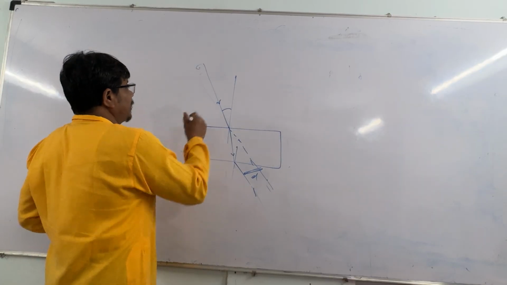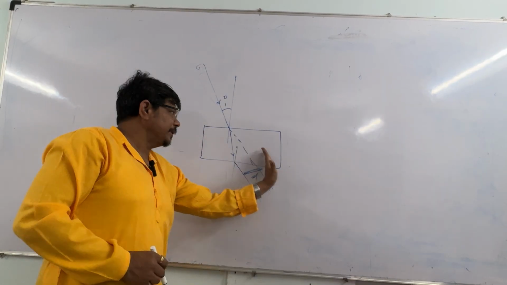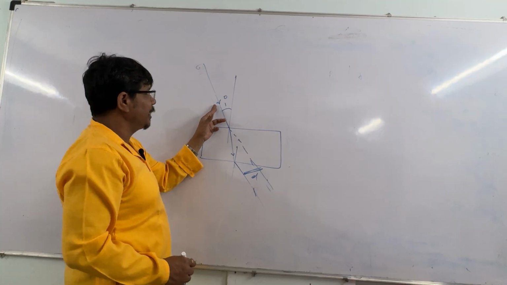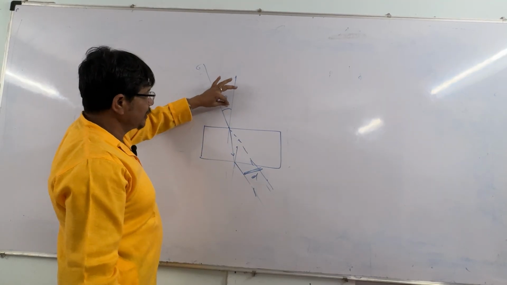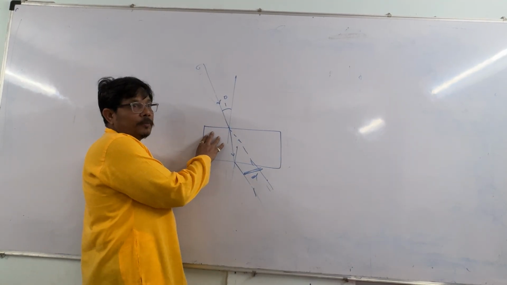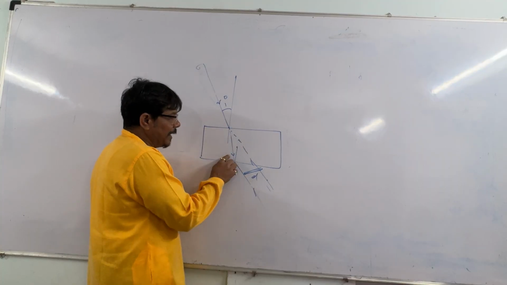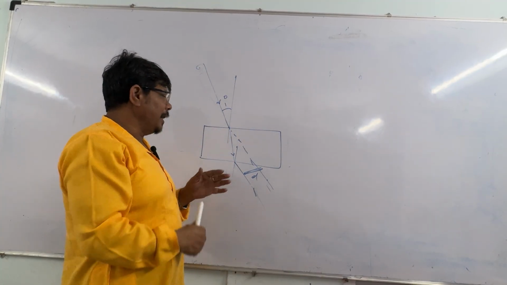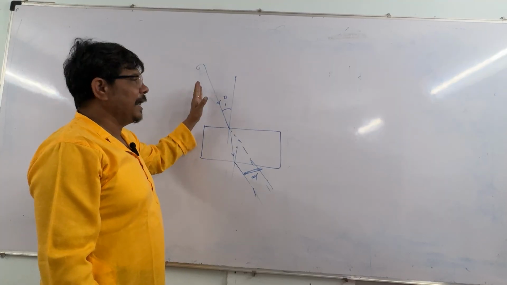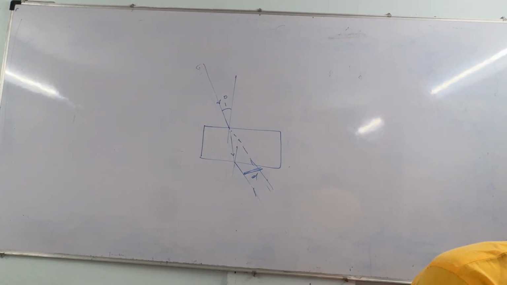If you increase the angle of incidence I, it will go like this, means D will increase. If the angle of incidence increases, lateral displacement D will increase. If it decreases, D will decrease. Also the refractive index of a material. If the refractive index is high, it will bend more, so you find this angle will be greater. So in a glass slab, the lateral displacement depends upon the refractive index of the medium and the angle of incidence. In this question, they ask only one factor which is responsible for the lateral displacement.